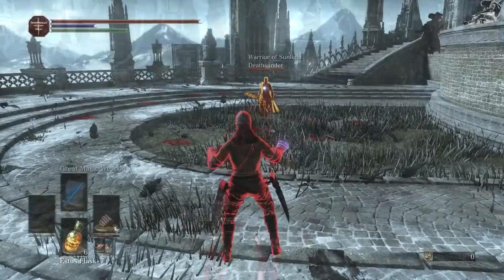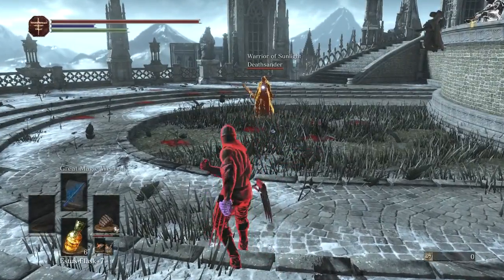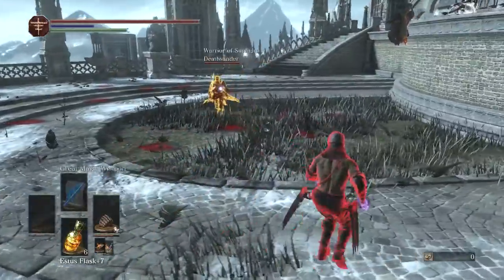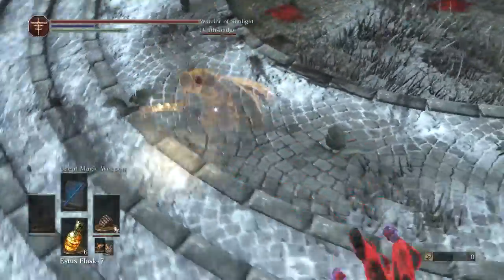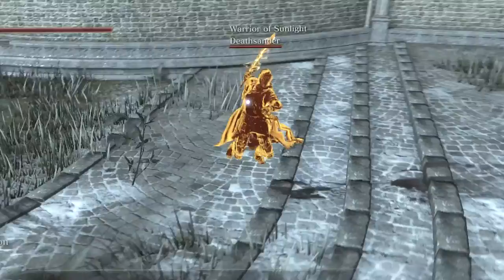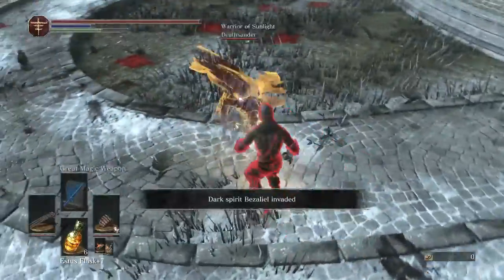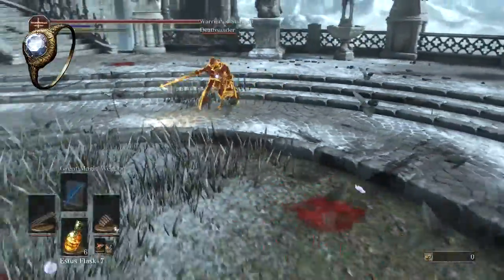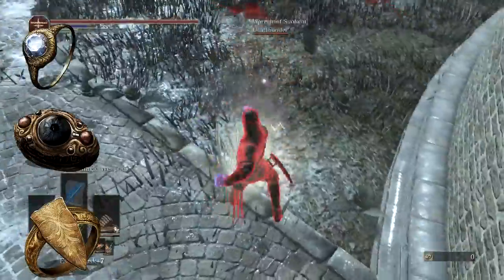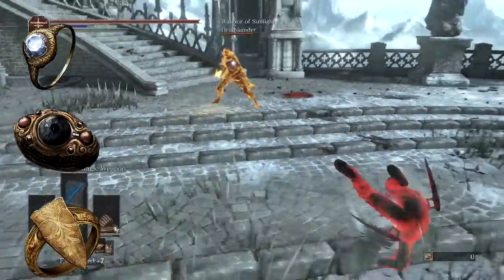Now you're probably wondering, Jay, what about the R1 spammers, Dark Sword users? Wouldn't they have an easy fight? Well, that's where you're wrong, because these R1 spammers will get a massive beatdown because they don't know that you have perseverance. Now, the recommended rings that you should use against every other enemy is the Flynn's ring, the Pontiff's right eye, and the Lloyd's defense ring.